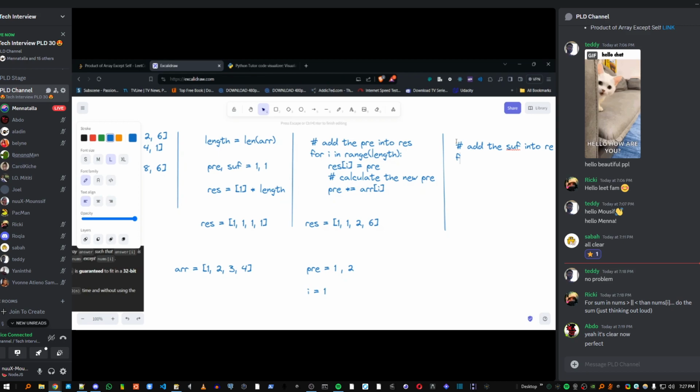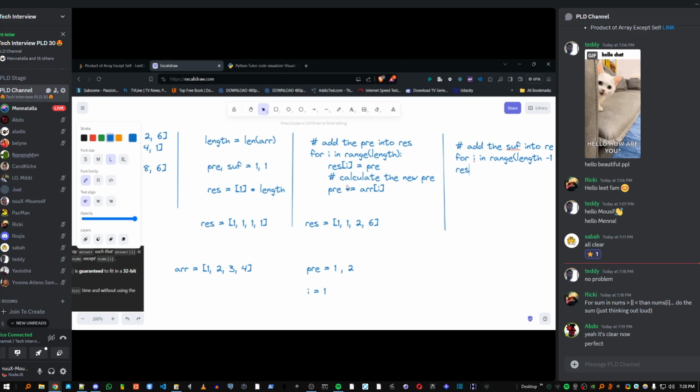So for i in range, and here is the thing, I will start from length - 1 till -1, because if I put 0, it will be exclusive, not inclusive. I want to include the 0, so I will put -1 and -1 to move backward in the array.